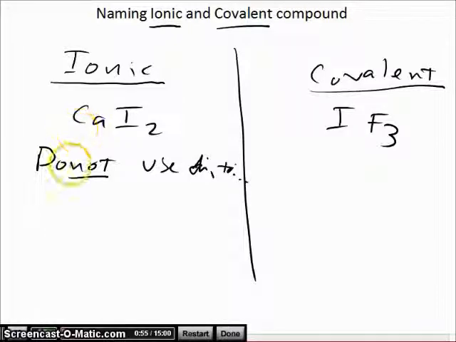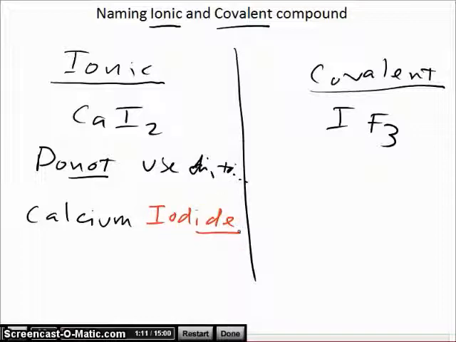So you would say metal first, calcium, and then you say the non-metal. In this case, it's iodine, but instead of iodine, you're going to say iodide. It's only "ide" at the end.